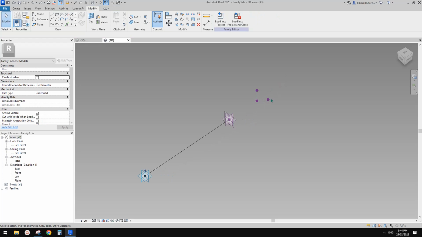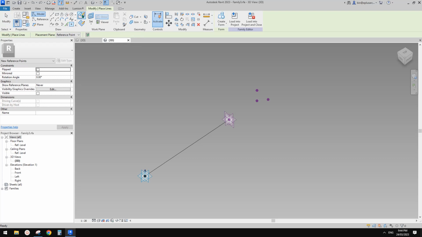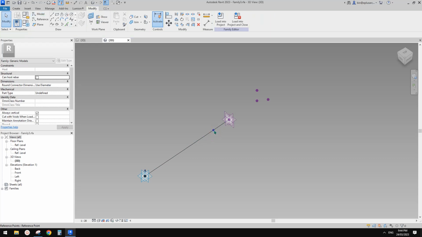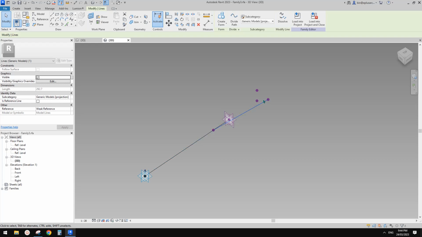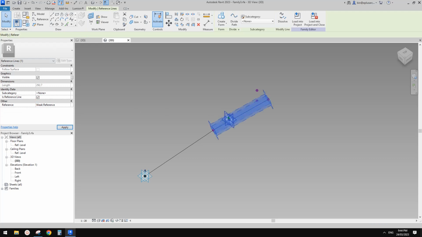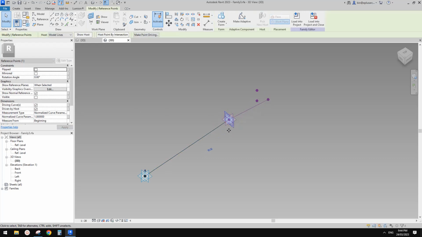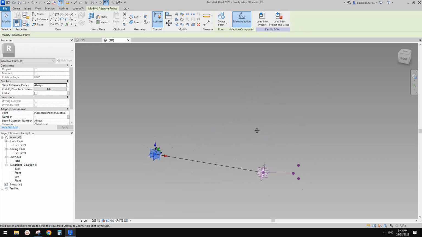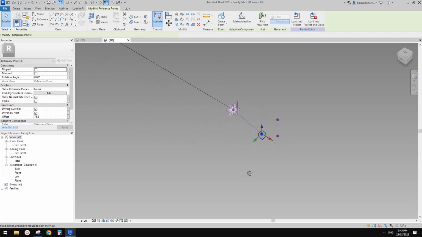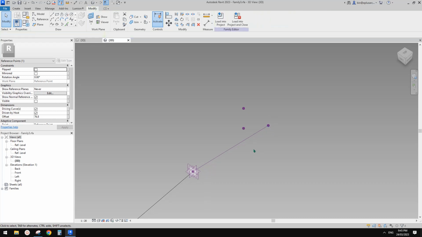So instead of connecting this one with this one, I'm going to place a point, draw on face, and place onto this line, then select this point and this one, create a line, create a spline through points, and check the box. Now I'm going to drag this to this end. Let's try again. Yep, everything follows this point. That's good. Now the next step is we need to work out the parameters.